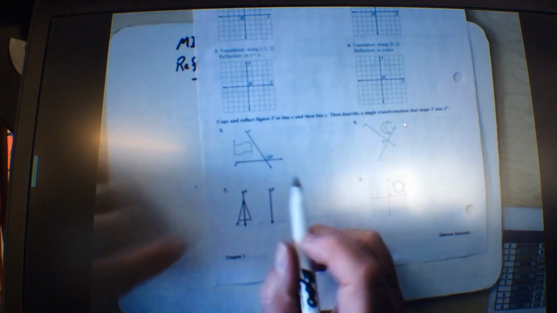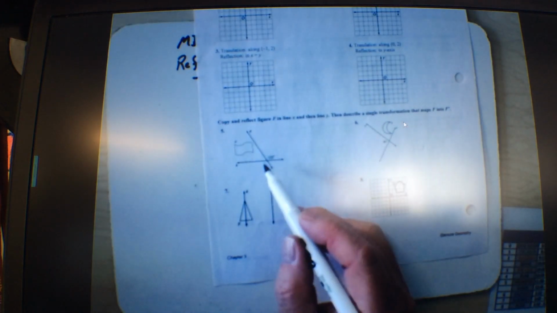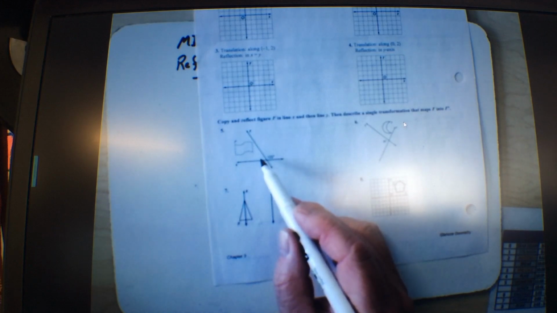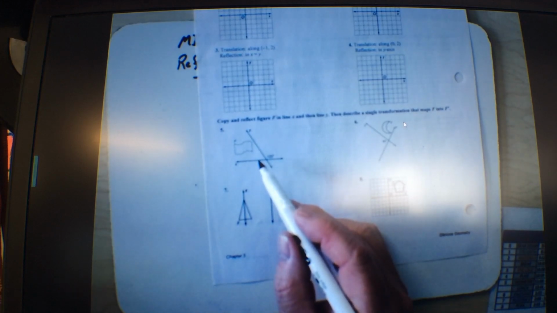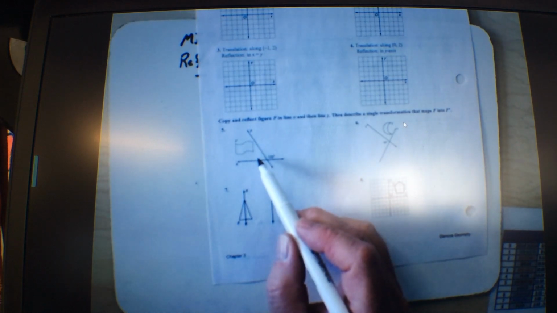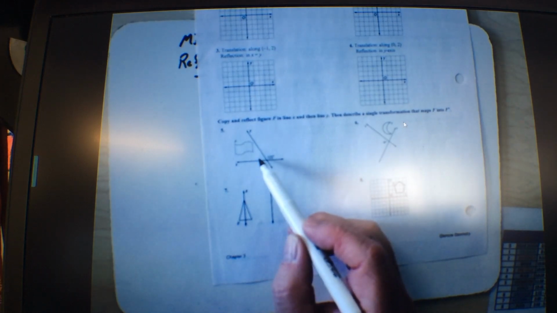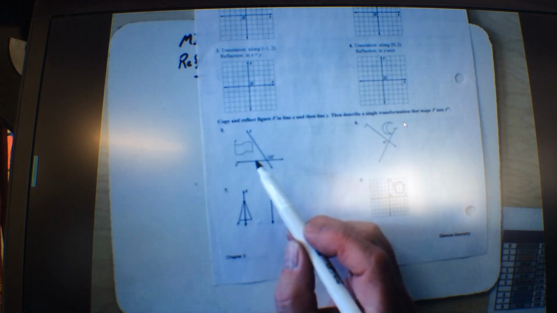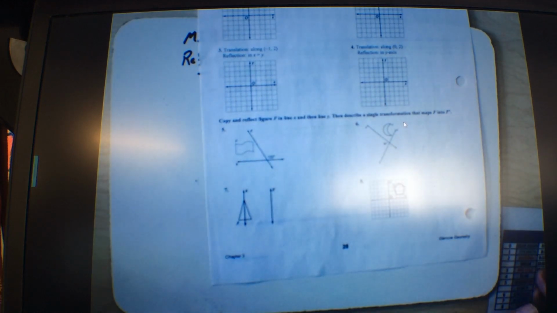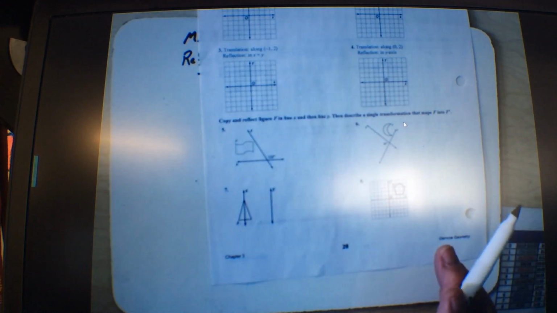So if you take a look at this, it's going to flip. This is the acute angle. How do I know this is the acute angle? It's less than 90. Now, how big is this angle here? 60 degrees. So how big is my rotation going to be? 120. It's going to be double it. You understand what I'm saying? It's double the acute angle. Do we understand that? So I want you to begin with this one, and this one, and this one, these 4. And I want you to do it with the Mira first. So we don't have to work that out.